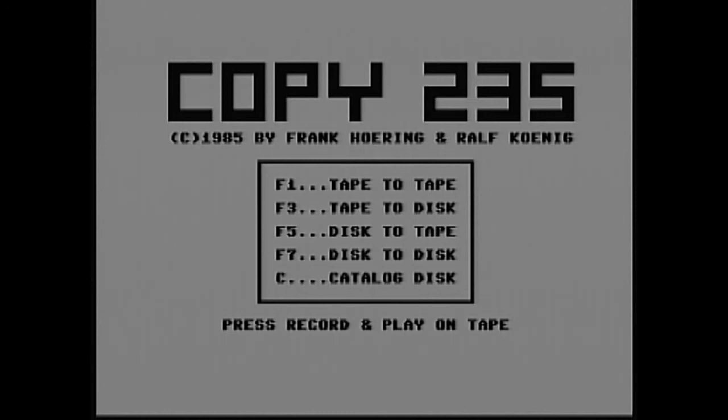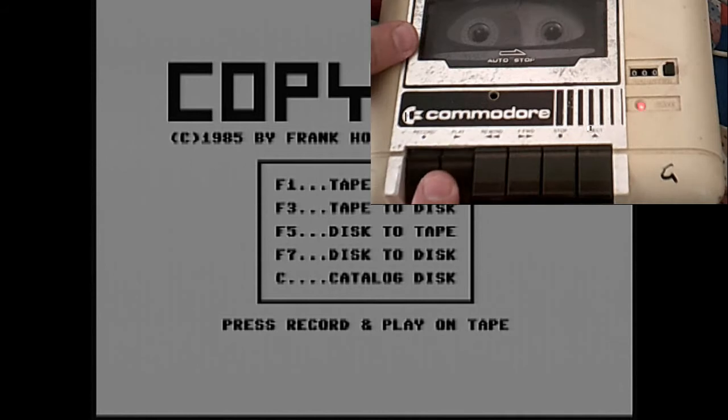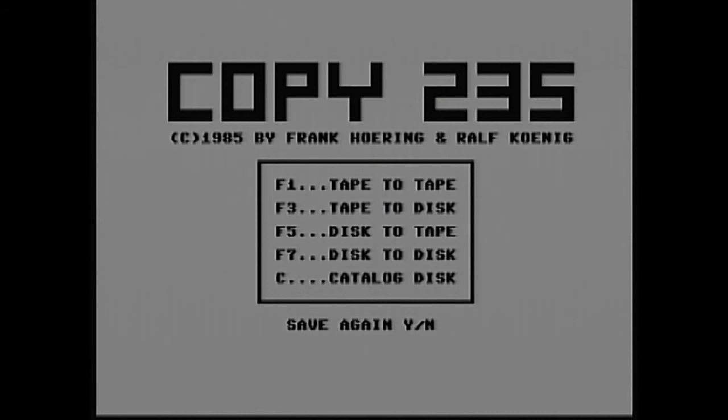Okay, and on the tape drive, now press the record and play. Job's done. That's the software for the Commodore 64 sorted.